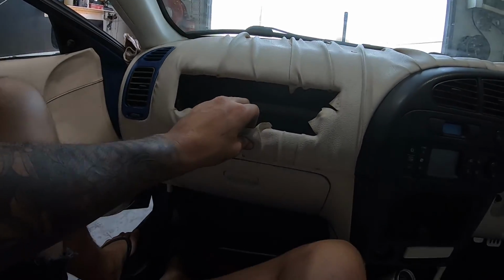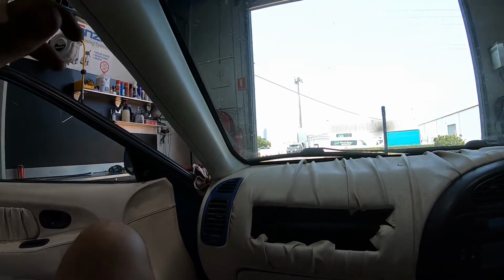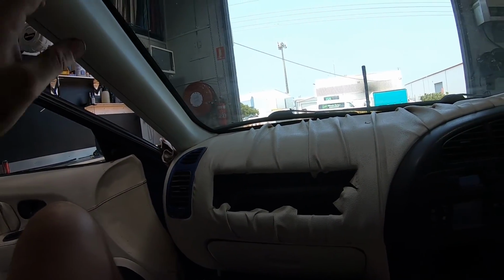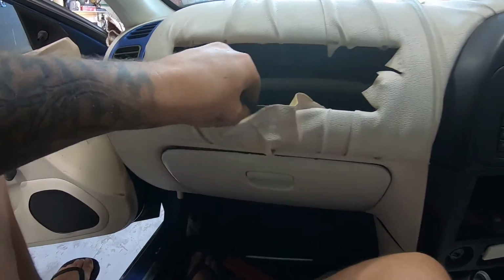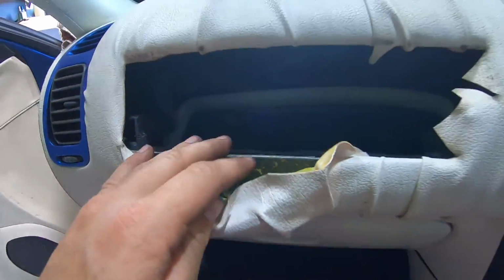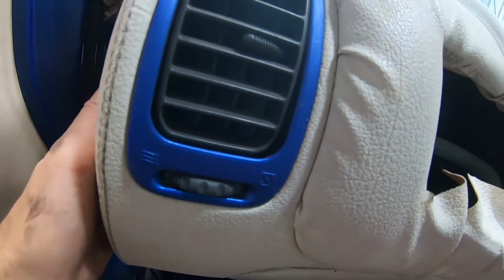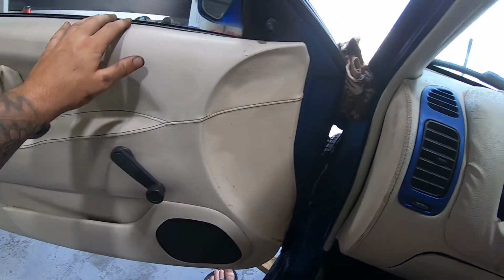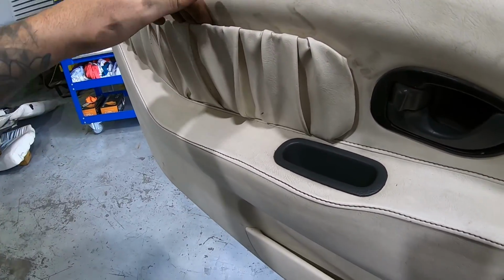Even though I'm ripping all this stuff out, it is just crazy how much time would have gone into making something like this. Like, you imagine trying to wrap all this, like they've laid foam on it. I don't even know if that's the standard dash. I've got no idea, but like it's all stitched. It's yeah, like there's so much work in doing all this sort of stuff. It's just crazy.